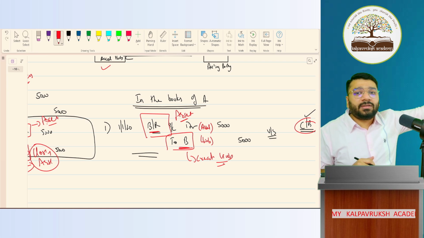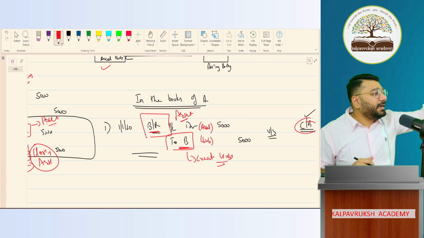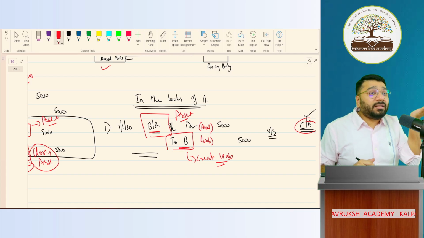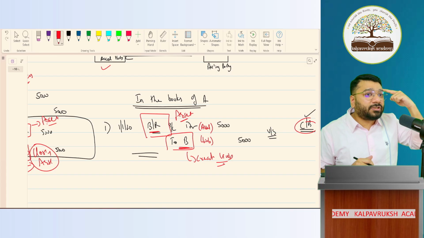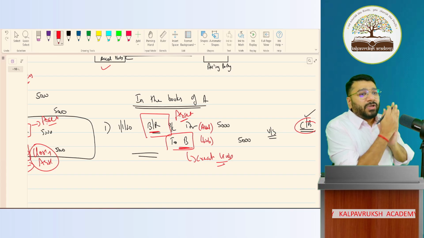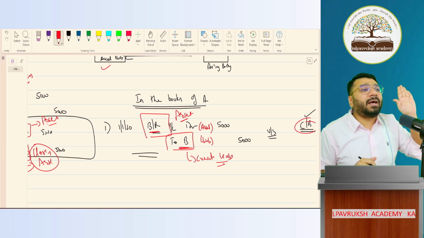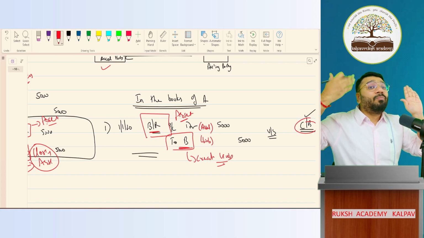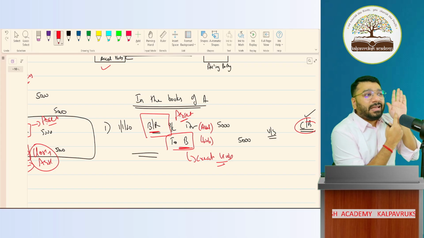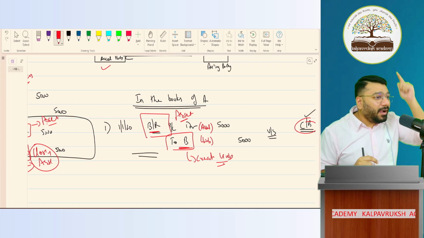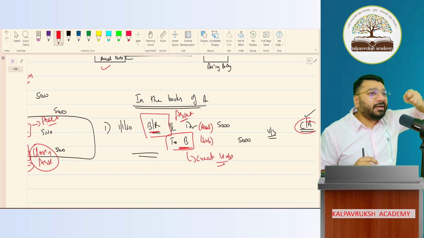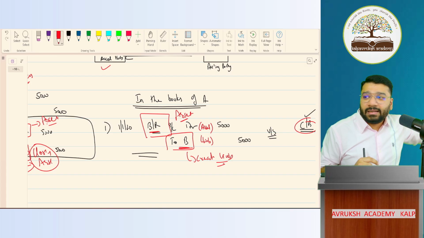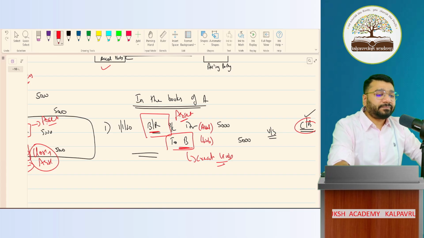Nobody will sit and explain all this. Everywhere you go, they will just tell the entry and go off. But you are a chartered accountant. Apart from just passing the exam and getting the degree, it is also important for you to gain the knowledge. Because tomorrow, just because you have a CA degree, people will not stop asking questions. In fact, they'll ask more and more questions. At that point you have to perform, and the only thing that makes you perform there is your knowledge. That knowledge I'm trying to trigger now. Got it, not got it? Clear or not clear? Super. No energy.